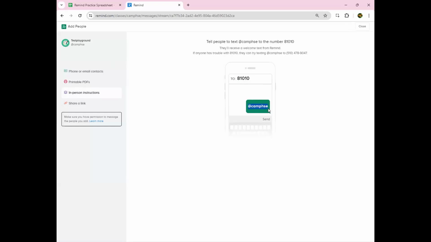And the reason why I create my own class code is because this makes sense to my students. I tell them ahead of time, I'm going to send you a message. It's through this app called Remind. You don't have to download the app. This is a texting app. It's going to allow us to text back and forth. And here's the code. It's the first 4 letters of my last name and HSE, right? So it makes sense for them to send that message. So once they've done that, it's just a matter of following the prompts to get added to your class.